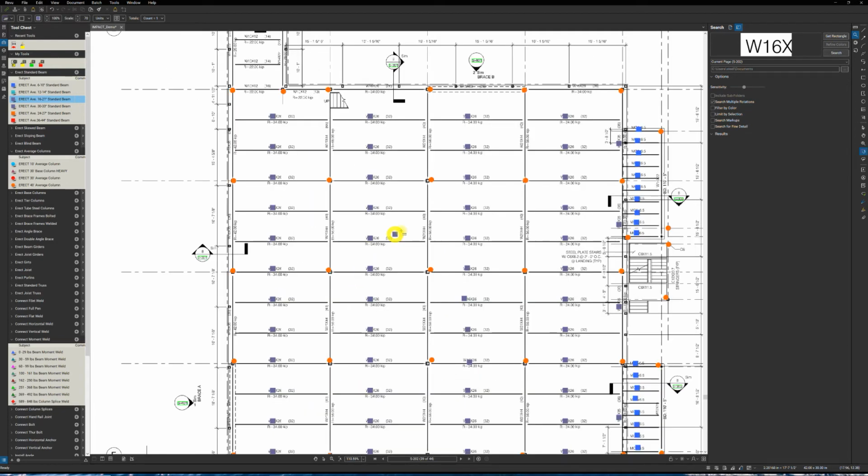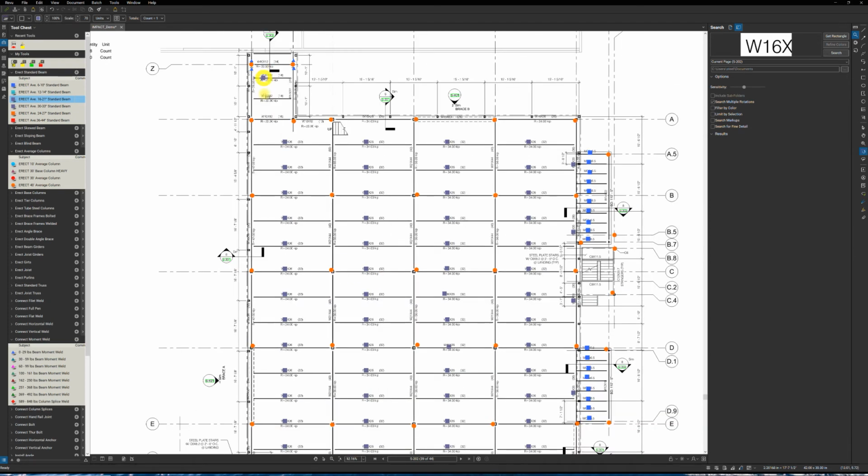But then I'm going to have to search for the W21s, and then search for the W10s, and go around this drawing and search for everything. If you remember in Module 9 in takeoff, when we ran this search, it found everything, and I filtered in the list of the search and was able to count all the beams upon finishing that search.